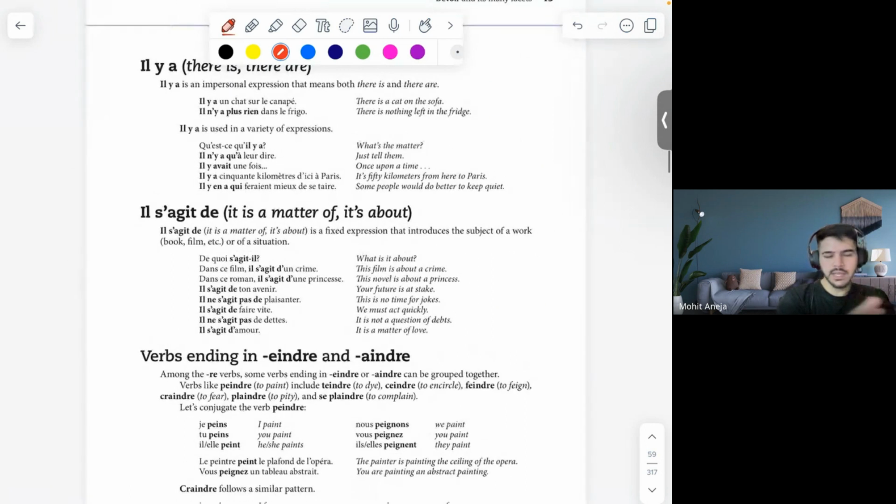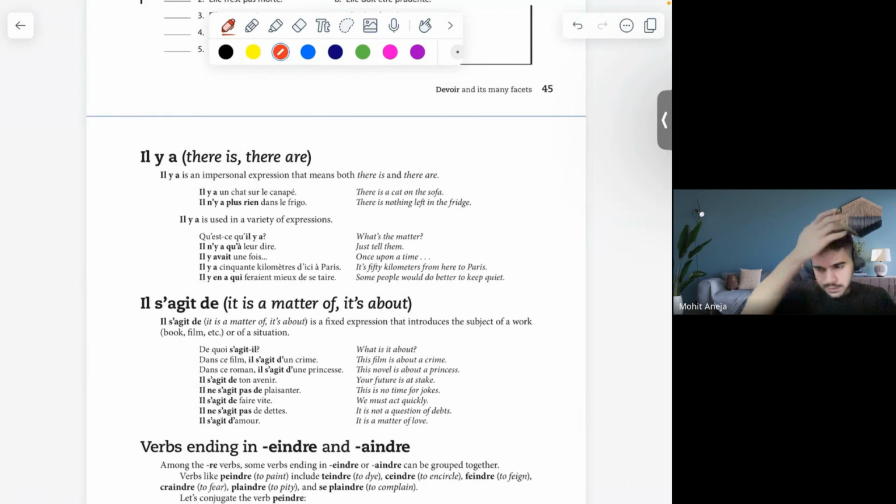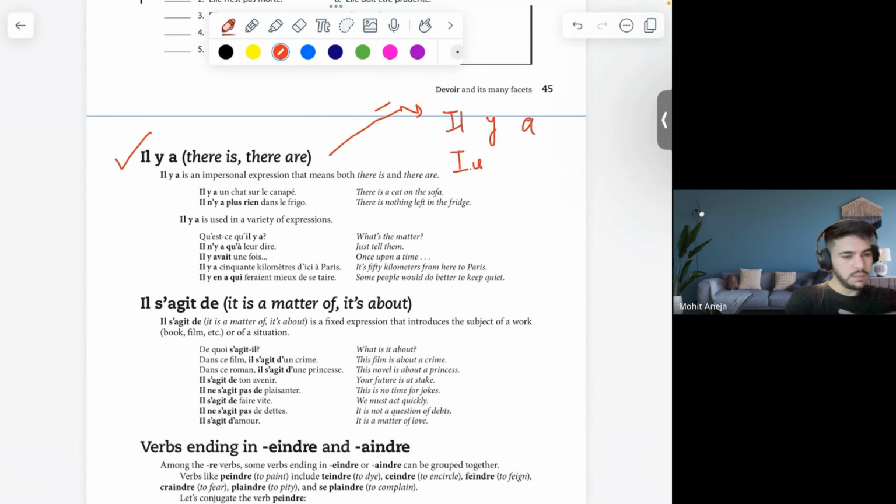Let's look at three more things which are randomly provided here. There is no sense as to why these are here, but given this is in the grammar, we will do it. Il y a, यहाँ पे there is only one form given. I will actually give you three. Just note these down because these are very common and used very frequently. In fact, I will write Il y avait. I think a lot of you used Il y a today in your writings. Aishwarya used it, and I think you used it too, Desika. Il y avait, il y a, or il y aura. So there are three forms to this.